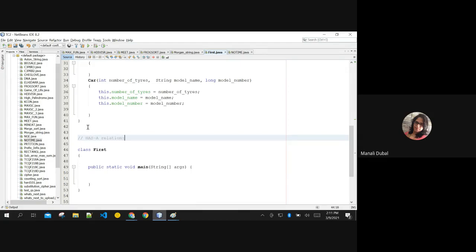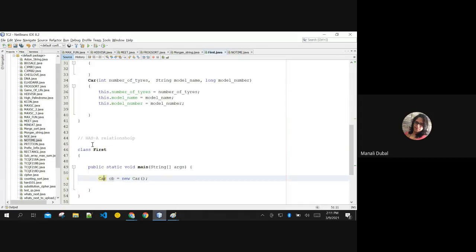When I'm talking about a has-a relationship, right? In that case, you are saying like this, okay, I have a class car, meaning I'm creating the object of class car over here, okay, and I can say that this first class is having a relationship with the car object, means it is knowing it. You can create an object of class car from the first class. So this first class and car are going to have a has-a relationship.